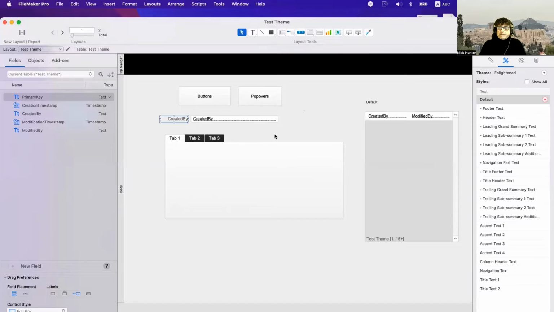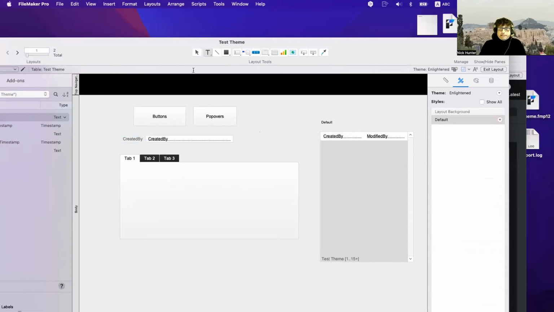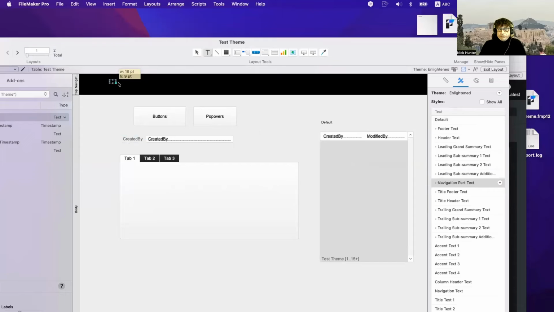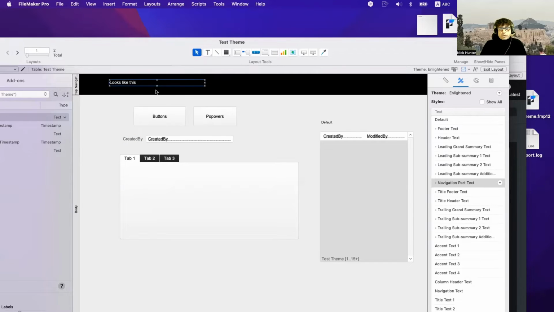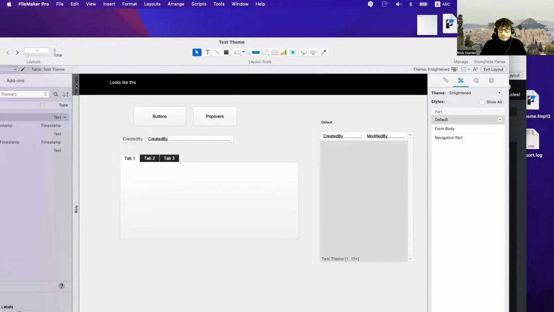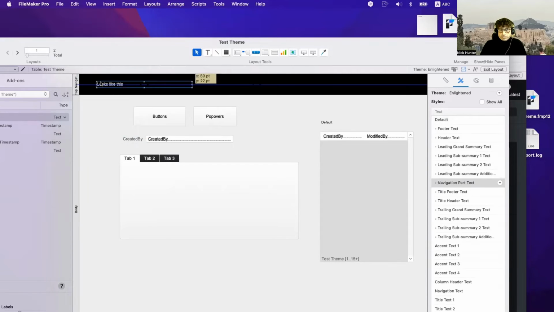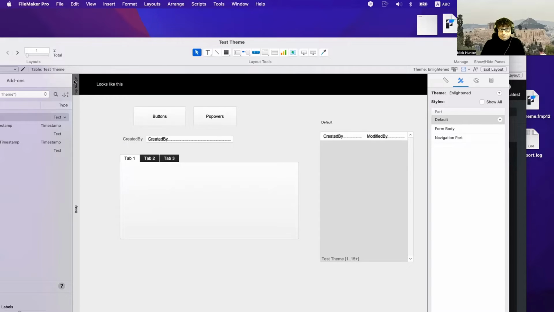The pre-built themes have smart styles. If I create a text in the top navigation, it looks like this, right? I was in the part named top navigation. It automatically got the style for navigation part text because I am in the navigation part.